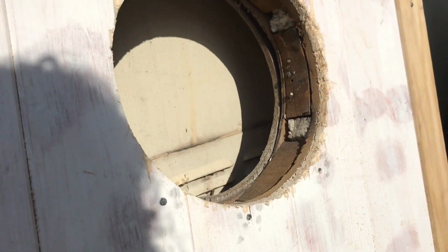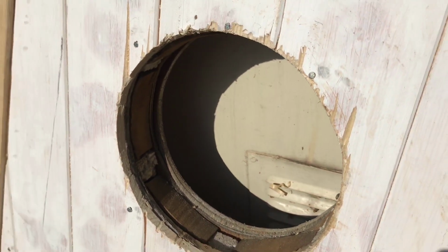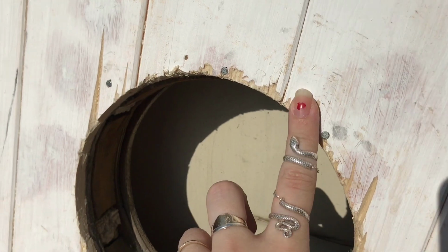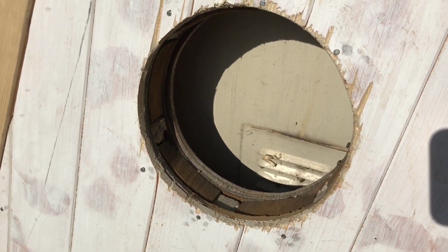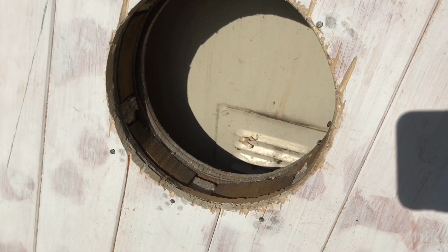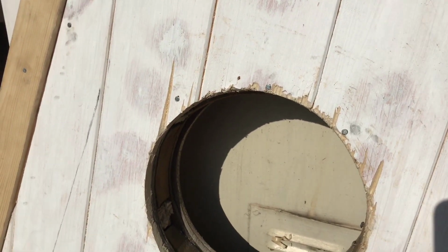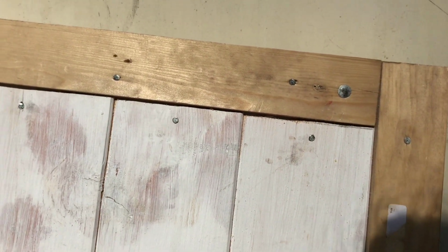The hole for the porthole, you can see it's better, maybe, or maybe there's just a shadow where you're trying to see. But all of this mess is going to be covered up, but that's what happens when you chew wood off with a pair of pliers, I suppose. But still, better than it was. Wonderful. So I'm going to fill and prime all of this now, I guess.